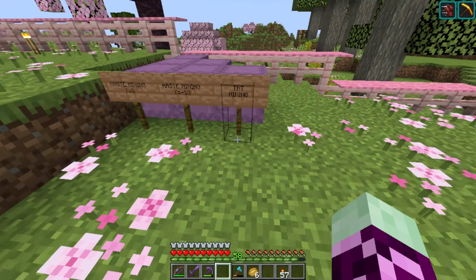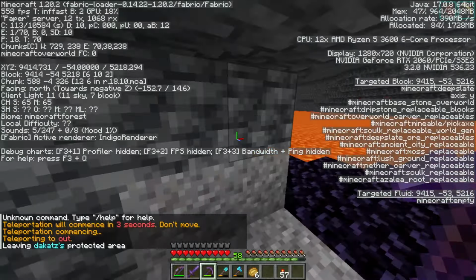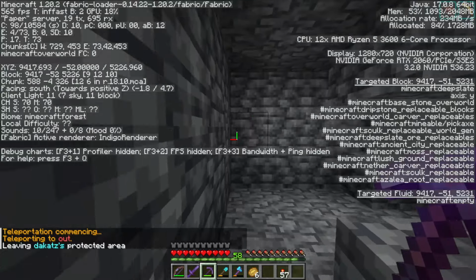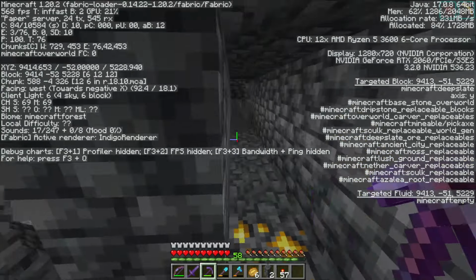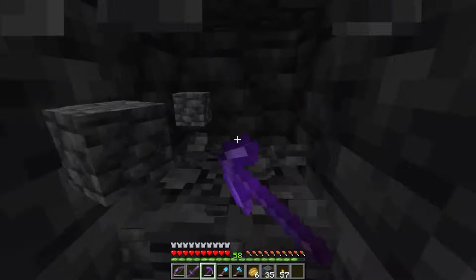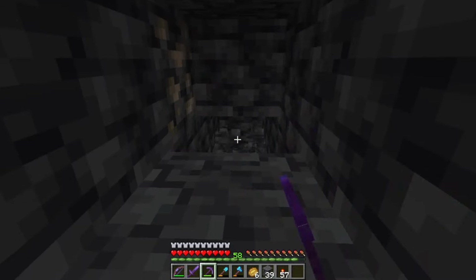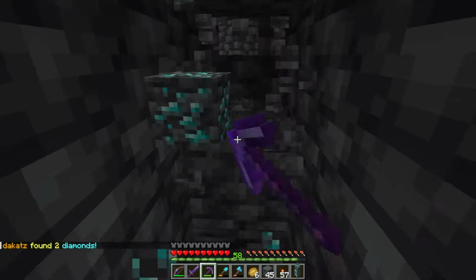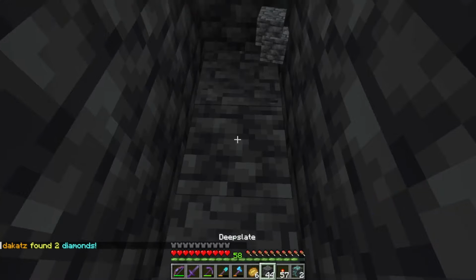So that's TNT mining. And now for the next 10 minutes, we're going to do some traditional tunneling. I'm just going to do it here at Y level negative 53. And I'm not going to do any fancy looking left and right. I'm literally just going to go straight, because I can trust straight. There we go. Good start.